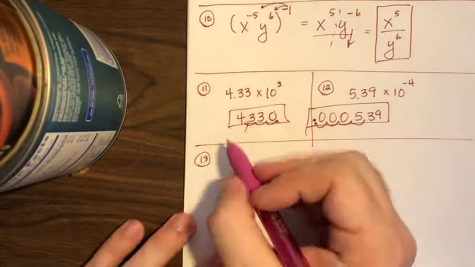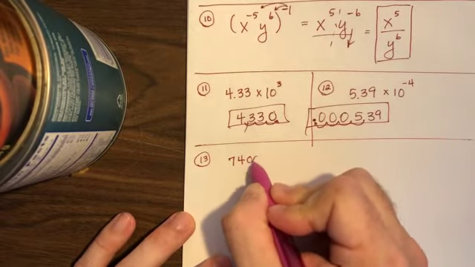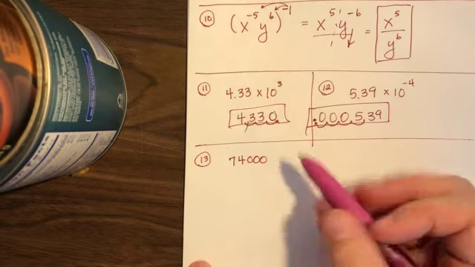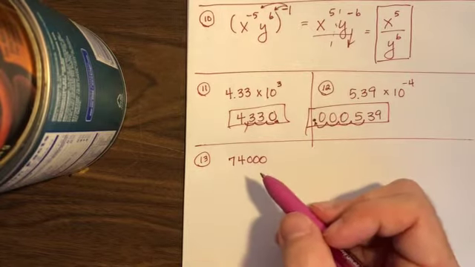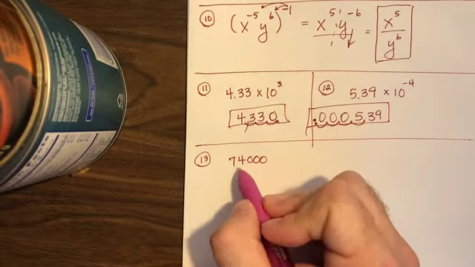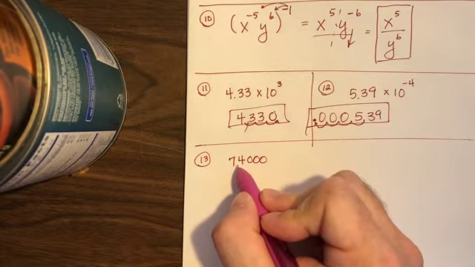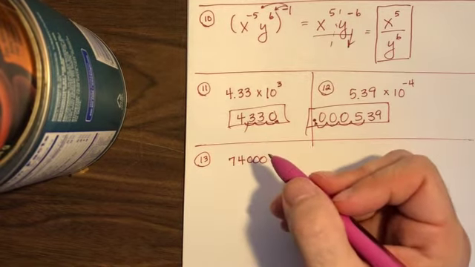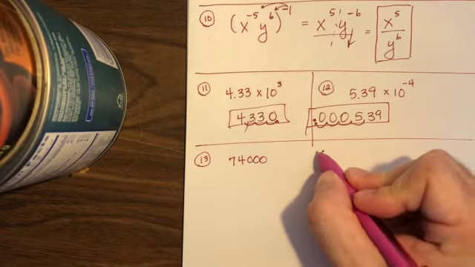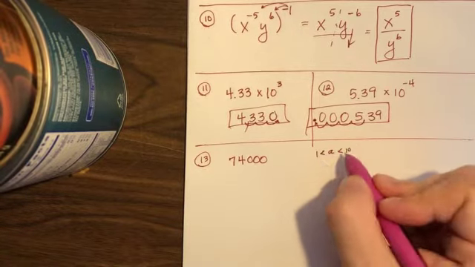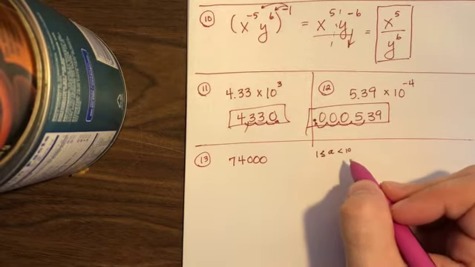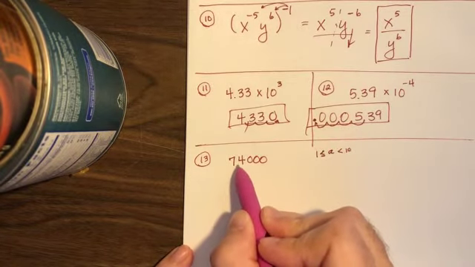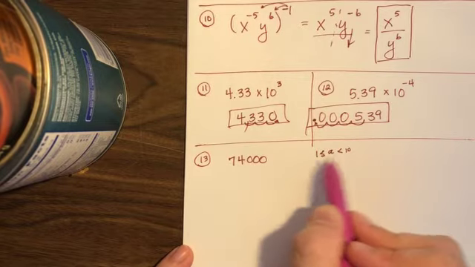Okay, going the other way, though, can be a little tricky, but I've got a method that keeps it from getting confusing, or at least for me. So this is 74,000. I don't like commas when I'm changing to scientific notation, so I just don't write the comma. What I would do is I would put a little X where the decimal should be. So for scientific notation, you want numbers between 1 and 10. Now you can have it be exactly 1, but you can't have it be exactly 10. So what you want to do is think about, if I put a decimal somewhere like here, that would be 7.4, and that's between 1 and 10.